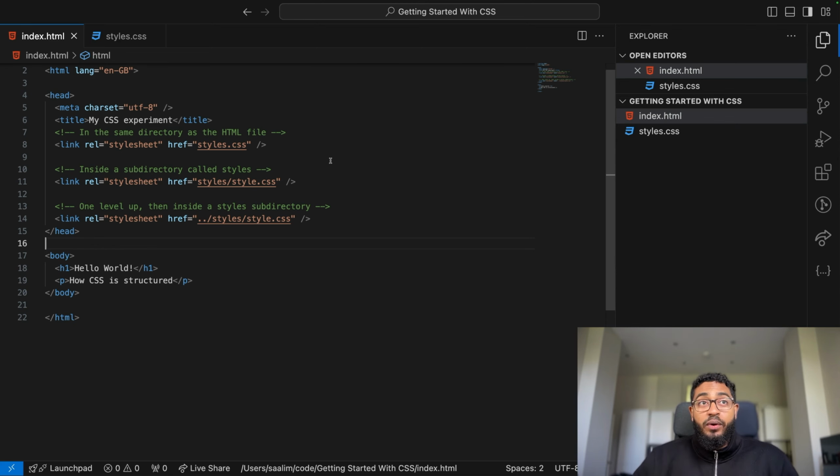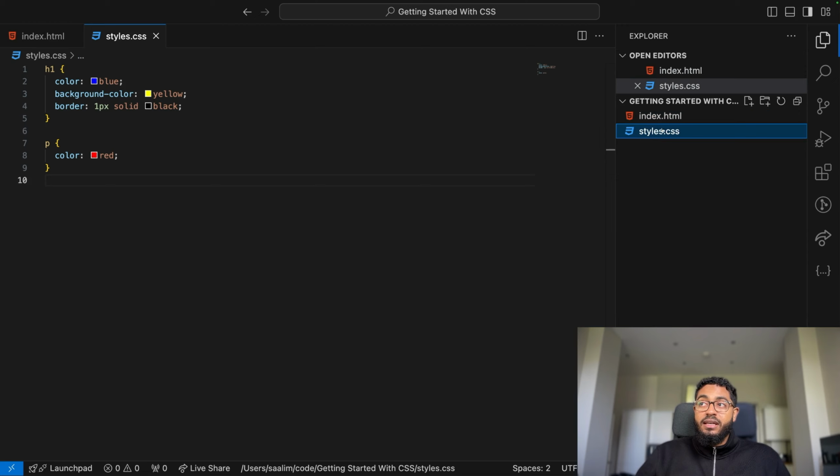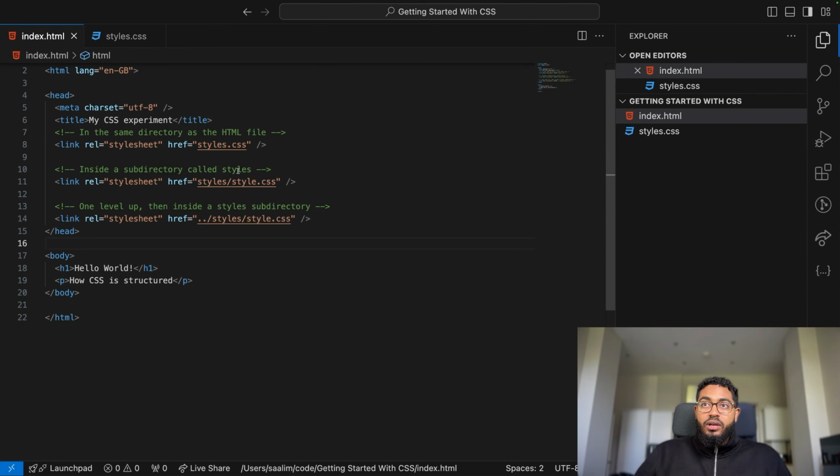You ready? Let's go. All right, let's kick things off with how to actually apply CSS to your HTML. Now you've got three main methods, and each one has its pros and cons. Now the most common way is to use an external style sheet. So similar to how we have this styles.css file right here, as you can see, it's within the same directory as index.html. So we'll just be using the href of styles.css to access it.